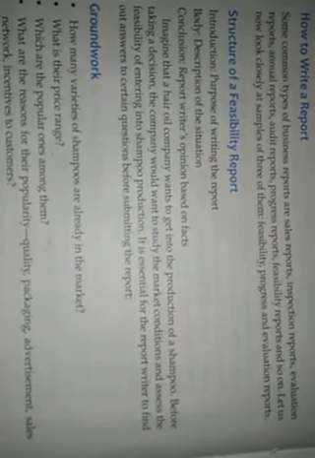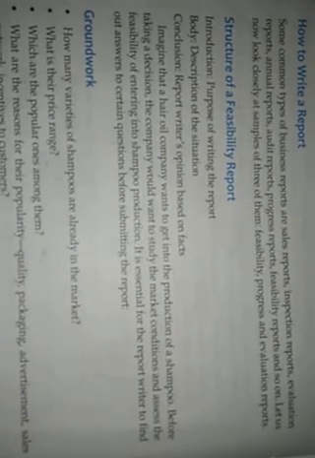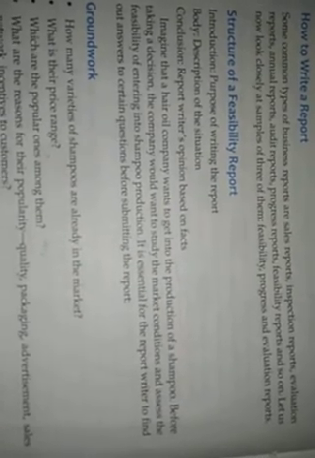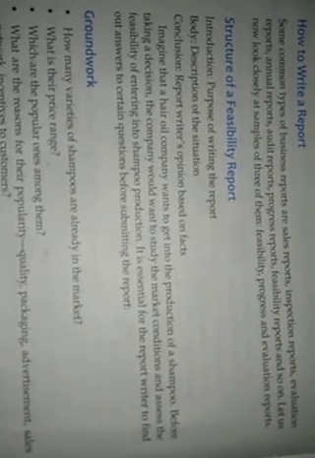Imagine that a hair oil company wants to get into the production of shampoo. So what is that? A hair oil company. Yes, it is actually running a hair oil company. It wants to get into the production of shampoo right now. The head of the company is thinking of extending his business into the field of shampoo production.